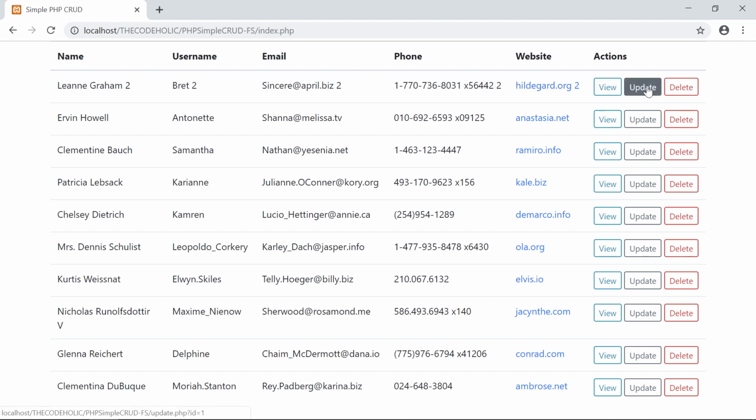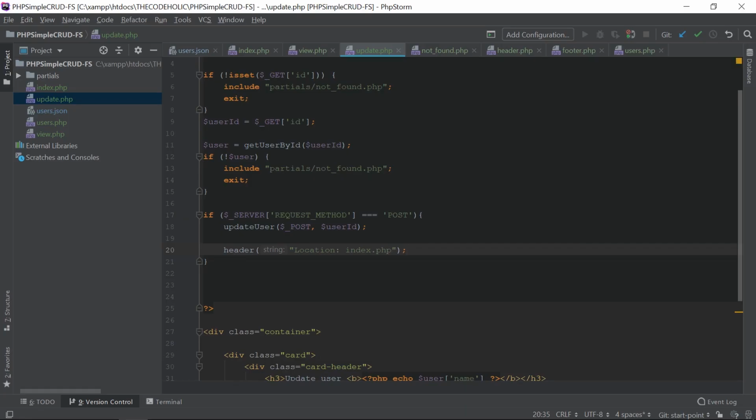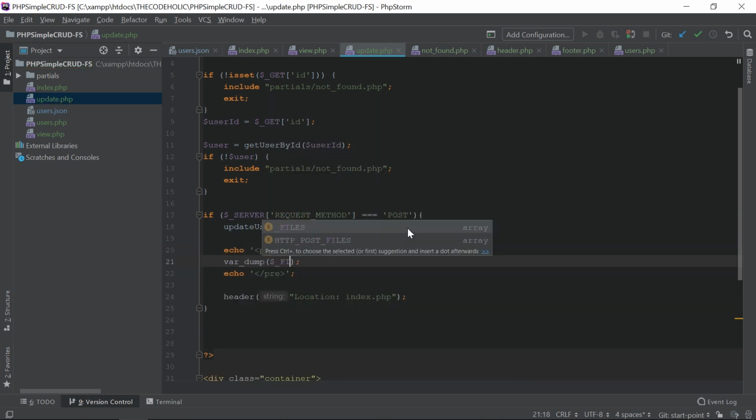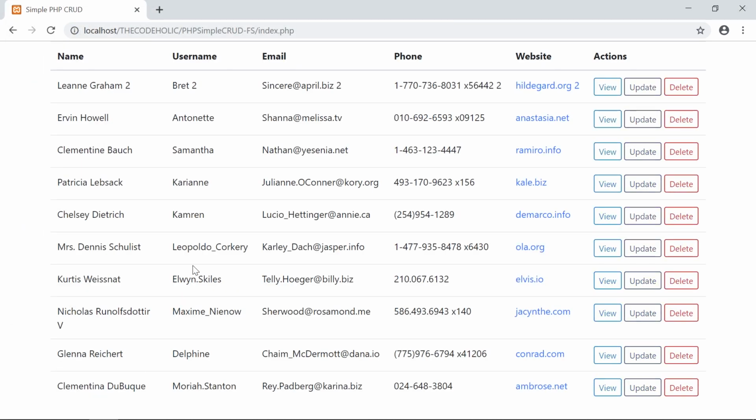Now let's upload the image. Okay, so let's go to the code, and whenever we have the request method post, I'm gonna take the currently uploaded file and do some actions. Let's see if the file exists first of all. So we need to use the superglobal files for this. Let's dump files, and let me upload it. Okay, the first one, submit.